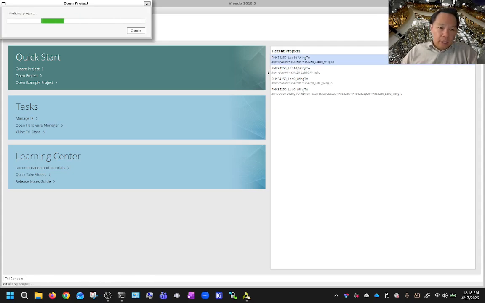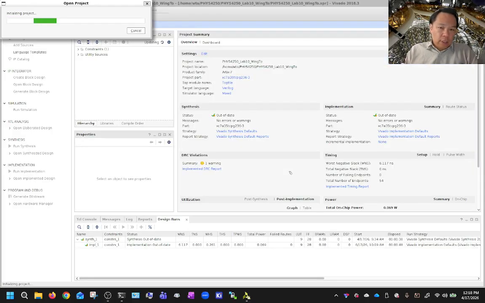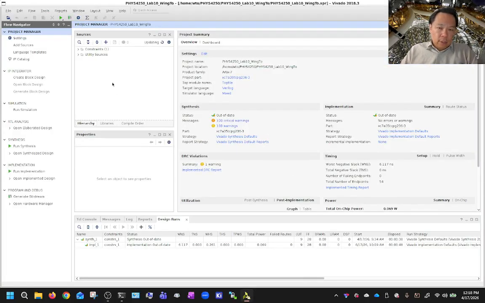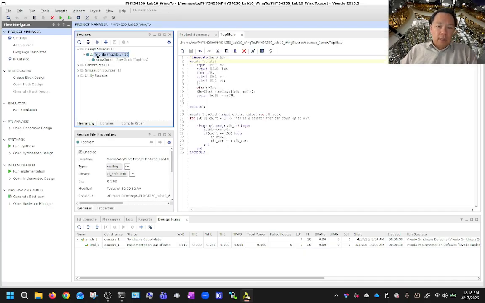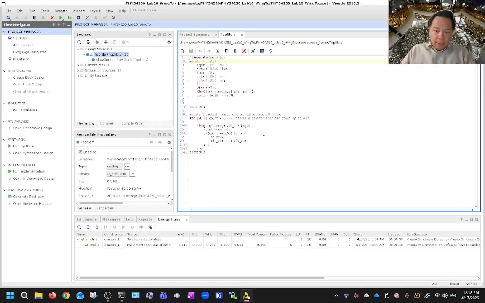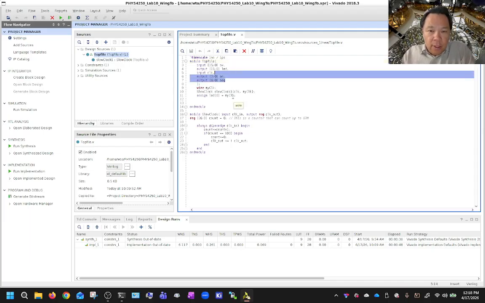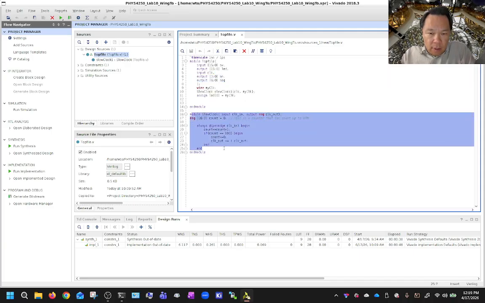Okay, so lab 10. All right, so I made a slow clock module in this using the same Artix-7 board with the same constraint file. And this is the top file that I have up, right? So you can see that this is very similar code to what I showed you on OneNote already. This display stuff is not important because we're just going to use the LED. But so this is my slow clock module.